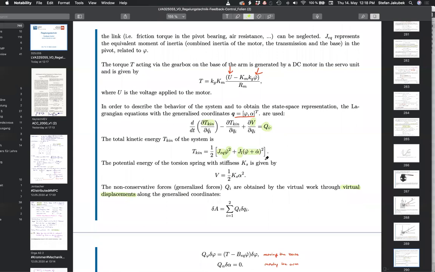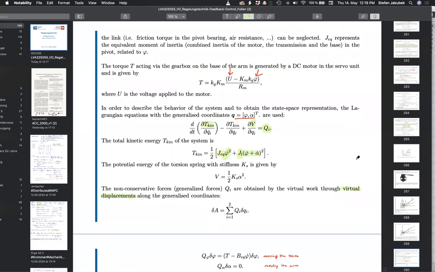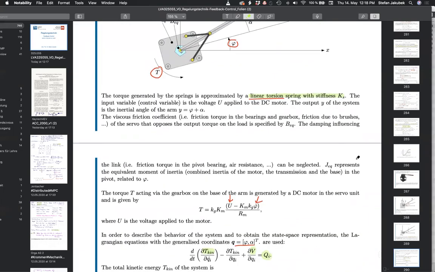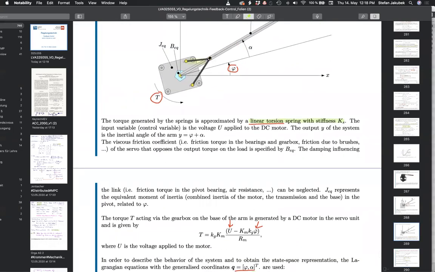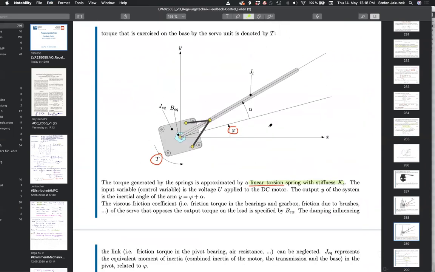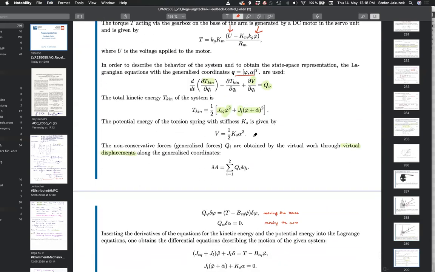There's potential in the system, of course, and this is in the spring. So every force, if you remember from your mechanics courses, every force which is conservative, and this is true for this spring here, has a potential. Also, if we would take the overall experiment and tilt it, then we would probably have the pull of gravity here, which would make things even more complicated. We don't do it by now, but the force of gravity definitely also has a potential. In this case, it's only the spring, which is here. So it's 1/2 times the spring constant times alpha squared.